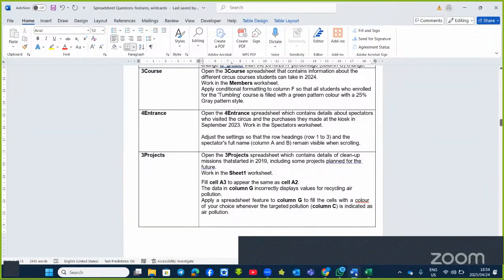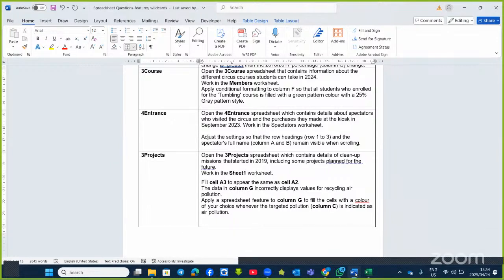the data in column G incorrectly display values for recycling pollution. Apply conditional formatting or spreadsheet feature to column G to fill the cells with a color of your choice whenever the targeted pollution in column C is indicated as air pollution.